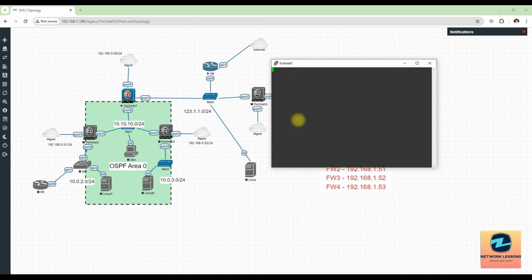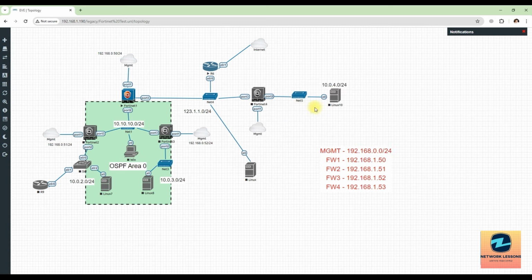When I access the CLI of the firewall, the first thing is it will ask me to log in, and the default is admin with no password. It should be no password, but I think I have done a configuration of this, so I'll just wipe the FortiGate firewall to show how you will have it. We do have a CLI command to do a factory restore, but we will show that in the upcoming lectures. Here you can just right click and select wipe, so that it's completely formatted.